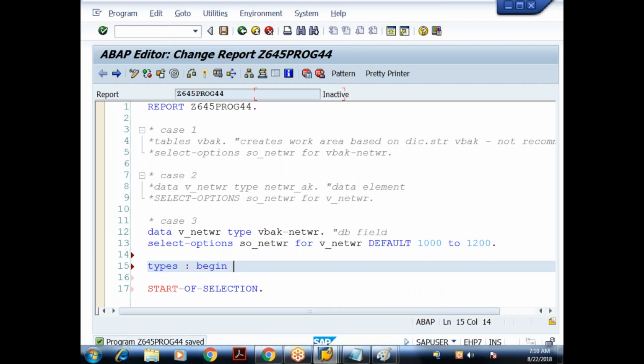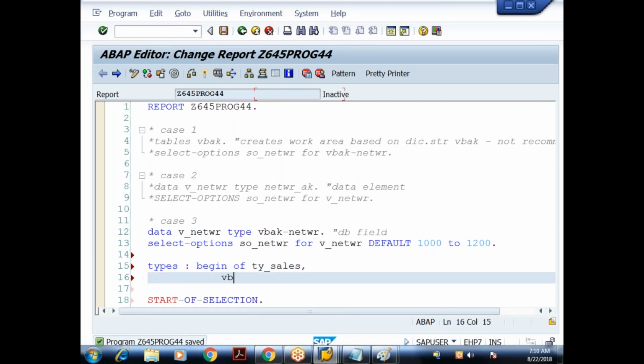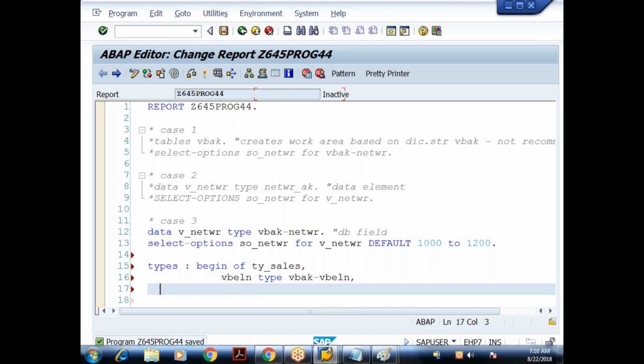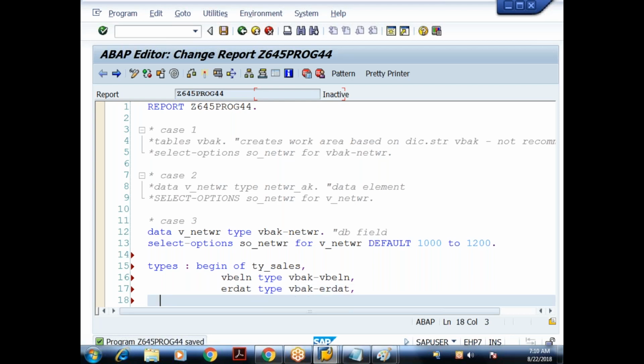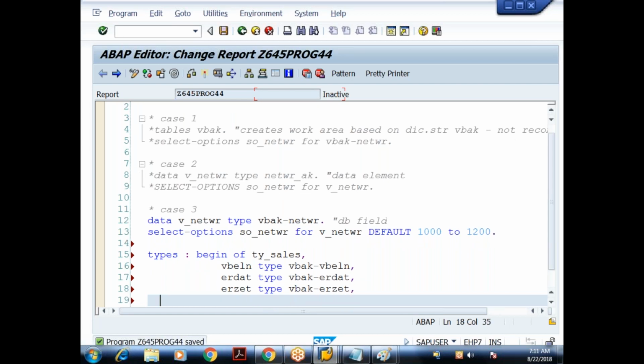Types begin of ty_sales. I'll declare all the required fields. I'll give the same names: VBELN type VBAK-VBELN. Next, ERDAT type VBAK-ERDAT. Then let me give ERZET type VBAK-ERZET.